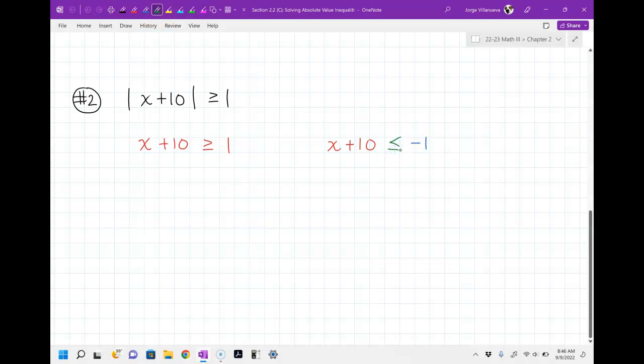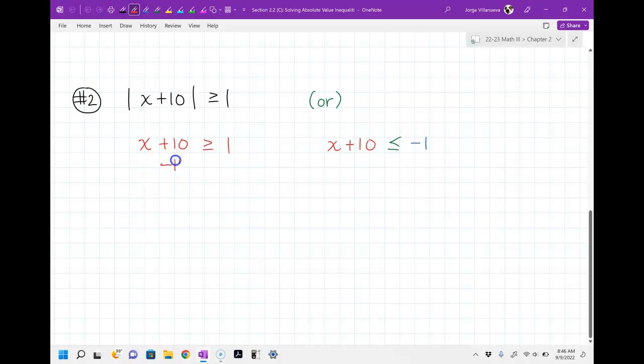Have to do it. Now, I'm just curious, is this an and or an or problem from the very beginning? Or, right? It's pointing to the right side, so I'm going to put or. So I'm expecting these to go in opposite directions, but remember, sometimes they go the same direction, and that's okay. But I'm expecting them to go in opposite directions. So let's go ahead and solve.